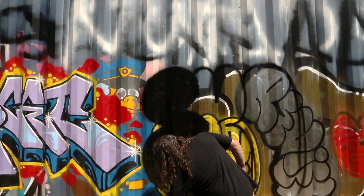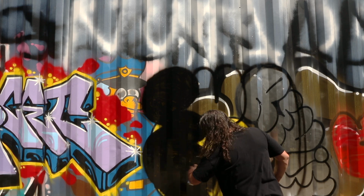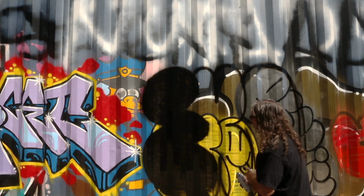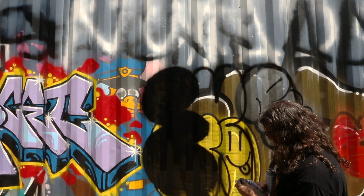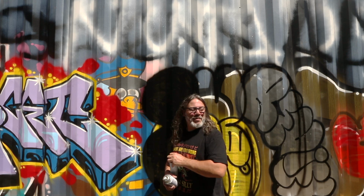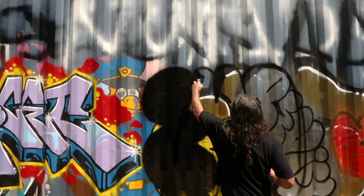Come on, baby, get that ball spinning. You hear that ball spinning in there? Woo! That means you're moving quick. Okay, all right, so that's all gloss black, guys. Oh, I don't need to take a cap off. I got an extra one right here. Hell yeah, boy. All right, let's go ahead and rock some flat on the X. Oh yeah, much thicker.